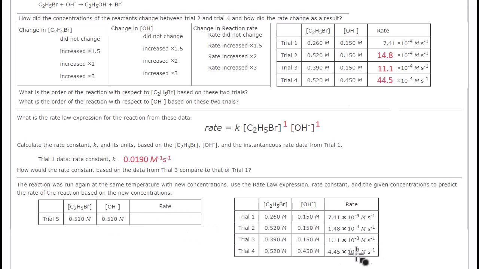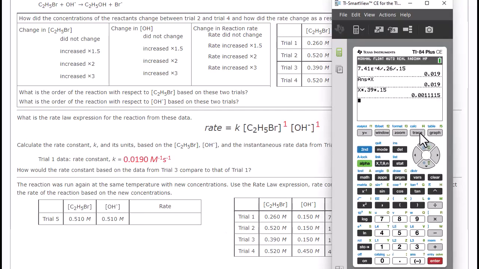Now I'm going to look quickly, and I'm going to see that these 2 concentrations, 0.51 and 0.51, are pretty much greater than our typical concentrations we have here. So we'd expect a faster rate. But let's see what happens. Let's use our calculator and predict what the rate will be. Now we know our constant, X, it's good that I saved it, times this concentration, 0.51.